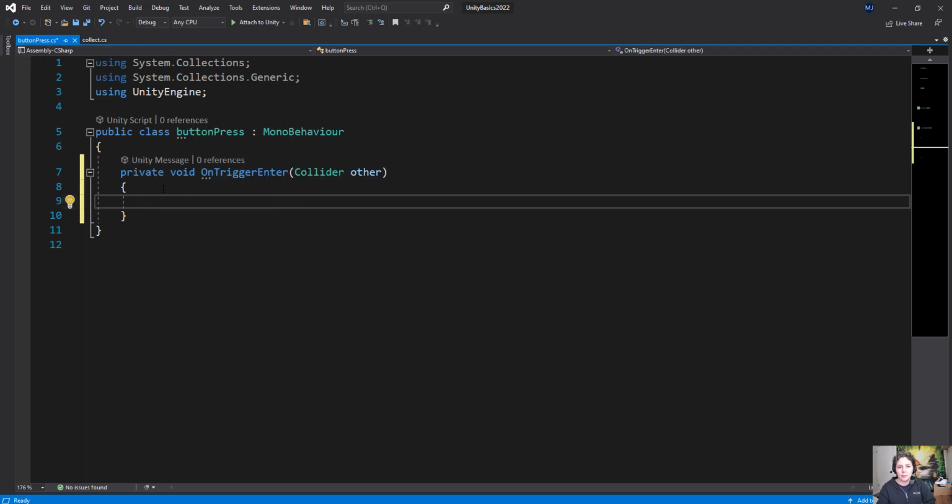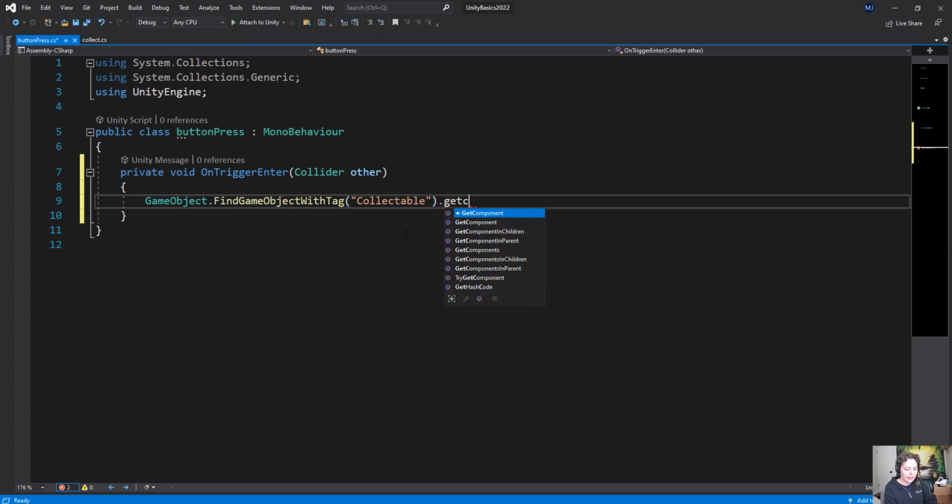So in my button press script, I'm going to do a find function. So I'm going to call GameObject.FindGameObjectWithTag. And so what we're going to do is we're going to locate an object with a specific tag. I'm going to tag it as collectible. And once I locate that object, so this is going to search in my scene, it's going to find an object with this tag. I haven't made this tag yet, but once I make this tag, it will find an object that has that tag.